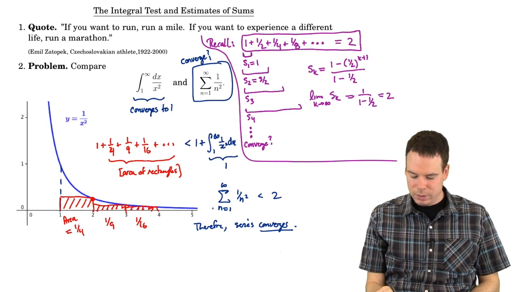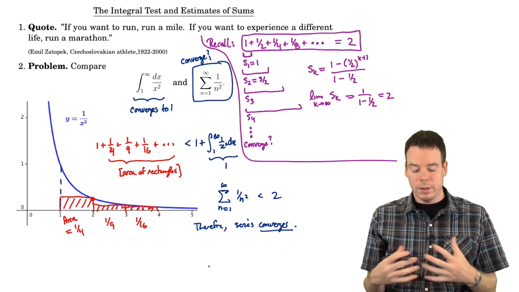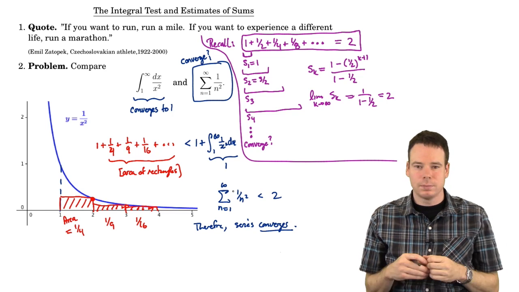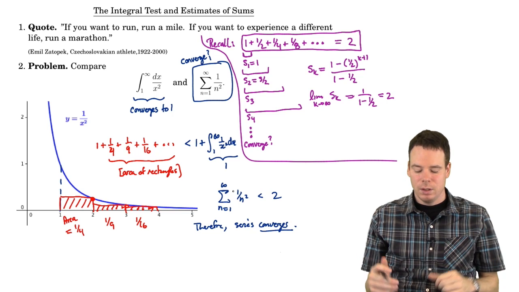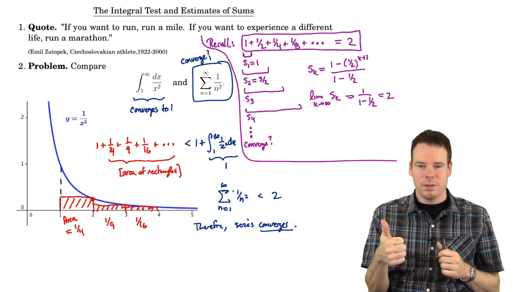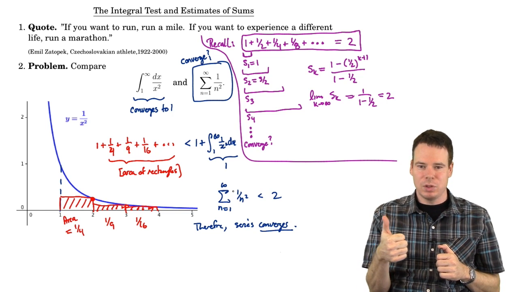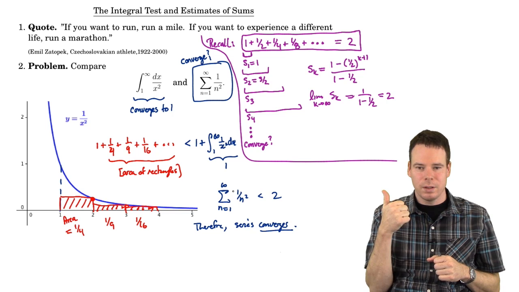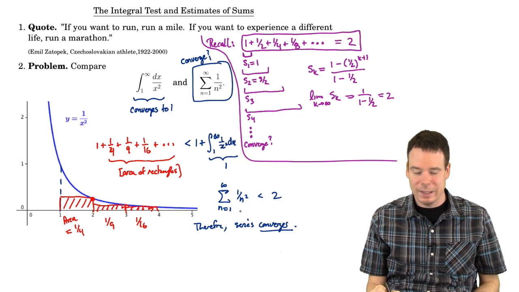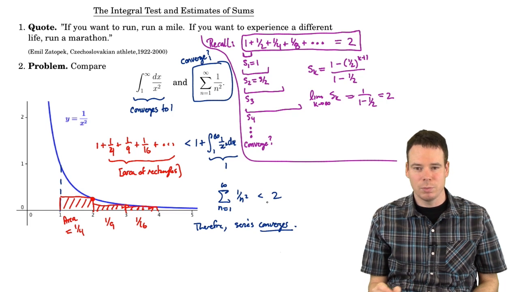How can I conclude that once I know that the series has an upper bound of 2? Well, let's think about it. What are the options for this series? I'm adding up an infinite number of positive numbers. So my options are either the series blows up to infinity, because I'm adding up infinitely many numbers that are just too big to converge, or it heads to some finite number. Well, this inequality tells me I can't possibly go off to infinity because my series has to sum to a value smaller than 2, and so therefore it converges.